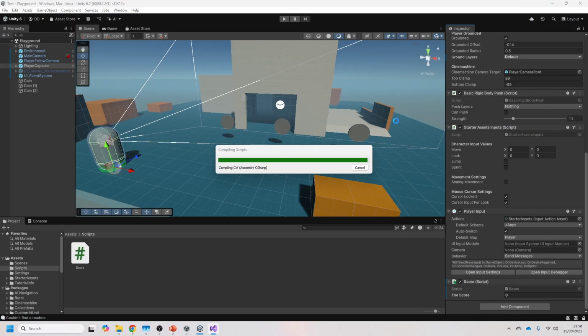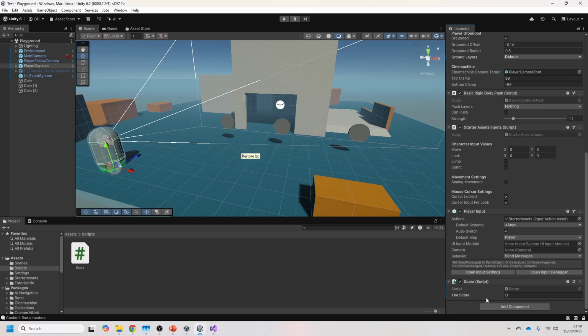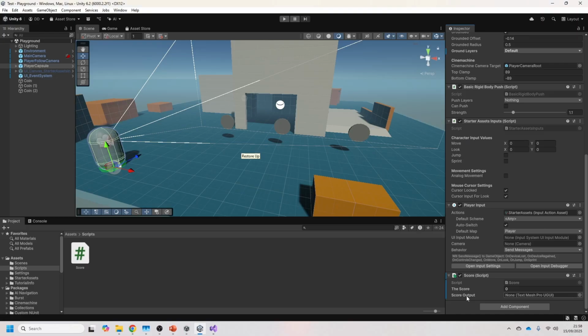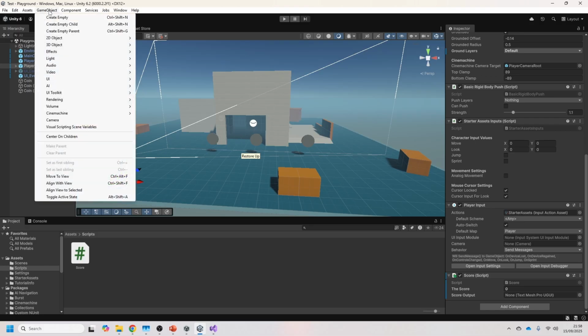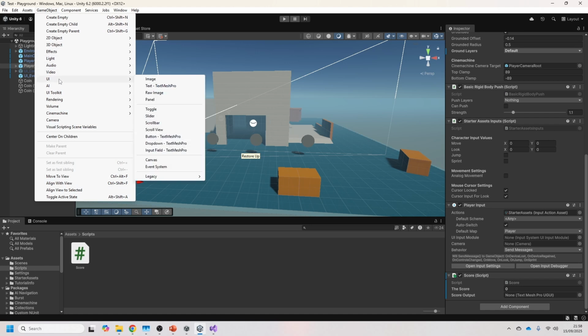If I go back to Unity now, it'll compile for a second, and I should have a fresh space here for, all right, what score output do you want us to change? Now you'll notice there's no score on screen for the player to adjust. That's what we're going to do. To make a graphical interface to actually edit, we do that by going to Game Object, UI for user interface, and we would like to make a piece of text. So to do that, we're going to move across to text using Text Mesh Pro.